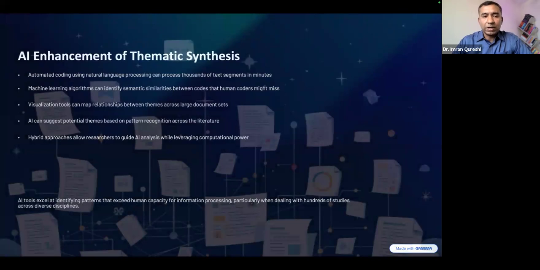As I already mentioned, AI can help us automate this process very quickly. In split seconds, we can access all this information. We can transform that information into different theme segments, and very visually appealing visuals can be displayed, okay? And also AI can help us minimize researcher bias, which is a very important topic in systematic literature review. Not just in systematic literature review, even in qualitative research, when we are processing interviews, human intelligence will lead us to researcher bias as well. Using these AI tools is very helpful.